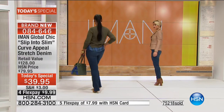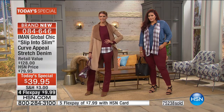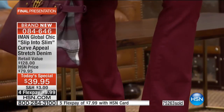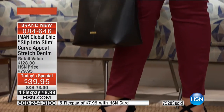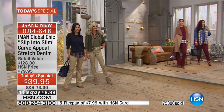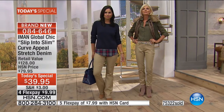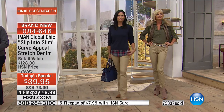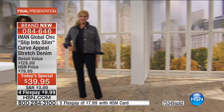75,000 women have already ordered these pants — they'll soon start counting down remaining inventory. Order true to size. It's a $128 pant with perfect tailoring, customized fit, brand new fabrication, and patent pending construction built in — yours for under ten dollars on flex pay. For less than a fast food lunch, you're investing in your wardrobe.